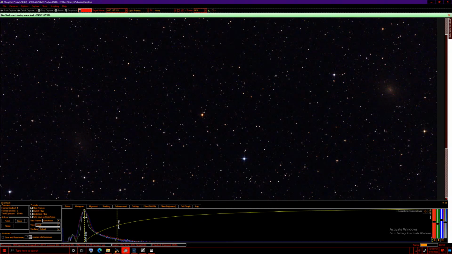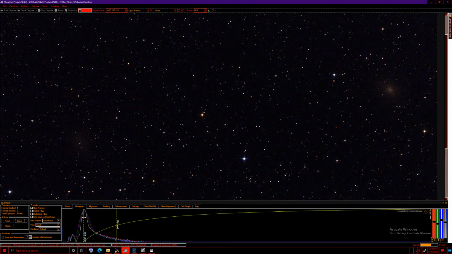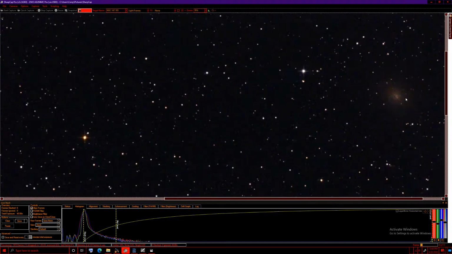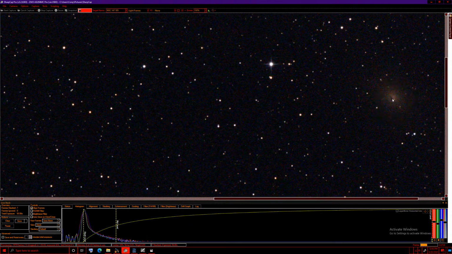I wish I had this set up when these two objects were in the Observer's Challenge. I think I was able to look at them with the 224 individually, sort of zoomed in on each one, which is nice. We can just start to see a little dark splotch right there.